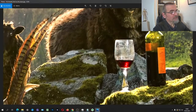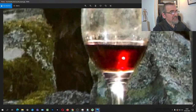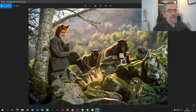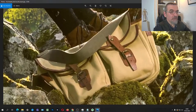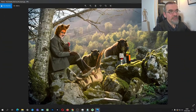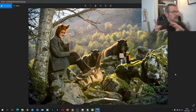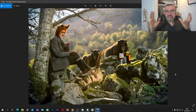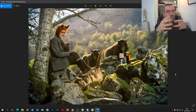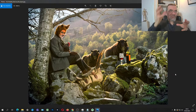The light, of course, is then coming through the wine glass. You can actually see it catching a little hot spot there. There's another little one as it's working its way through the wine bottle. But what we've done here is, if you want to follow the shadows the other way, if you look at the shadows on the bag, you'll see that there's a light source coming from the side of the viewer, and it's not just all coming from behind. So this notion then of playing with more than one light. Now, if you don't have another off-camera flash, you get a big reflector, and you can buy reflectors really cheaply, or even a large piece of white card, you get somebody to hold it, you can bounce some of the sunlight back onto the subject and thereby fill in the shadow. So what we're doing now is we're getting this kind of double sense of light going on.